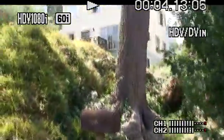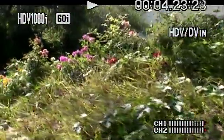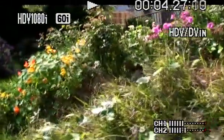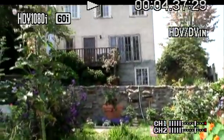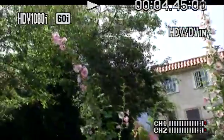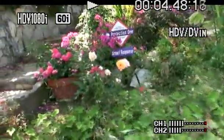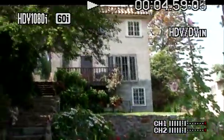There's a house here that looks like it could be right in the middle of Italy. And I believe this house has a nice garden, Lynn. Kind of wild. Oh, it is. It's very pretty. Oh my goodness. And they have a little patio here. Hollyhock, some roses down here. Very Mediterranean. And there's a pretty mailbox. This is really very pretty. It sure is. Just a pretty location. And we have another house coming up too.